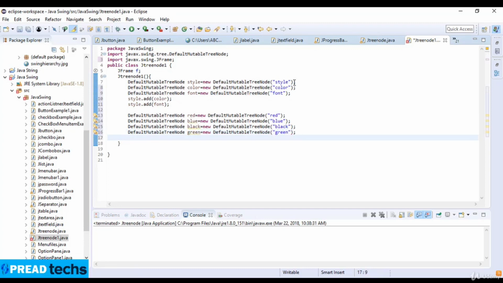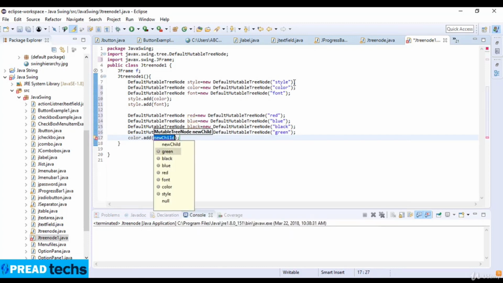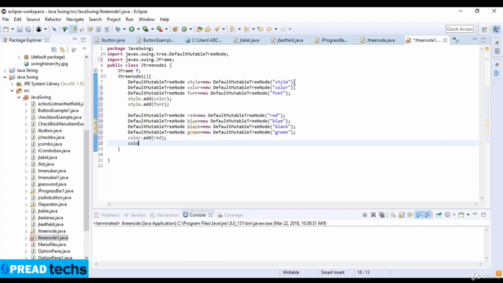And then afterwards I just go to add the color. So color.add, and the add here is red, then color.add, and the add here is blue.